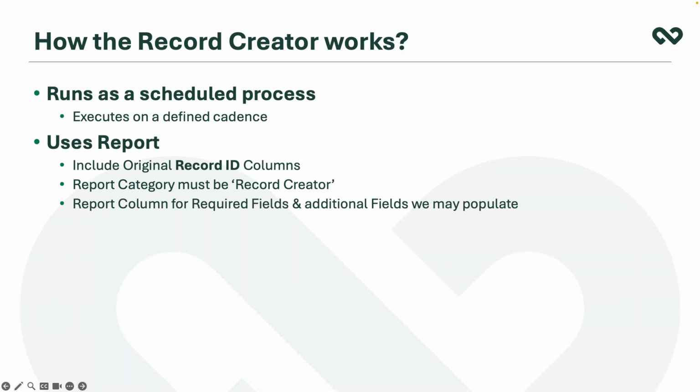The report driving the record creator must also contain columns for values that are to be populated onto the fields in the new record, which must also include the required fields on the new record that is to be created. Also, we don't want the record creator to run in a loop and create duplicates, so we will need to have a criteria to remove the records that have already been created by the record creator.